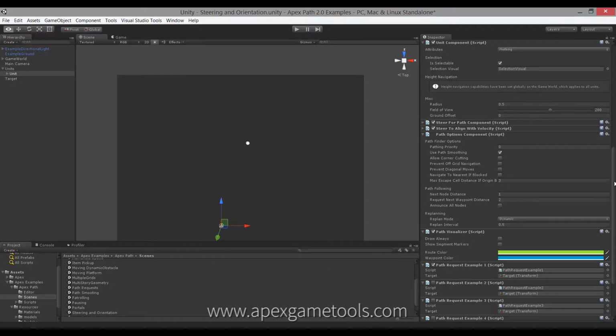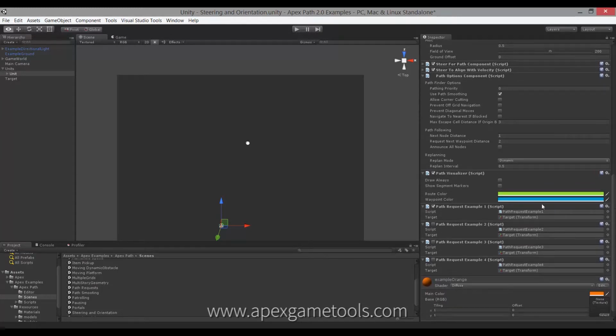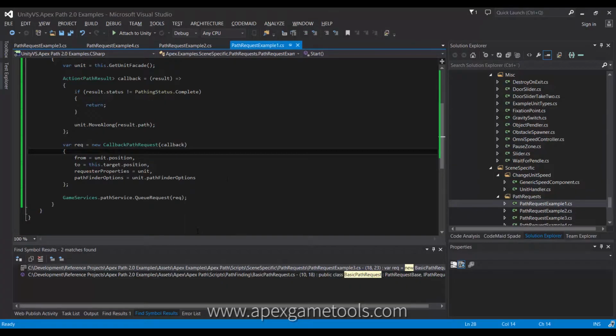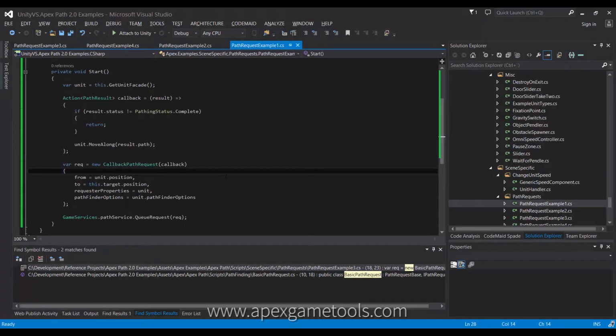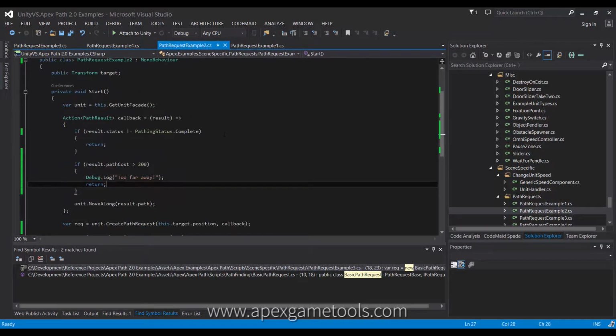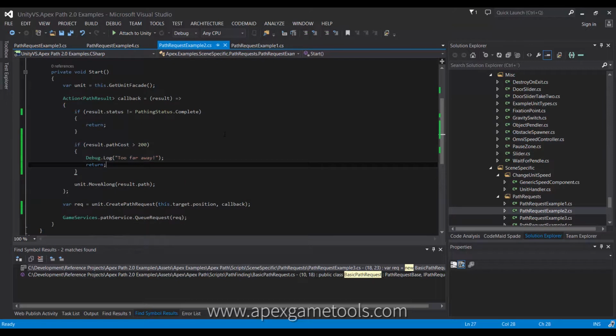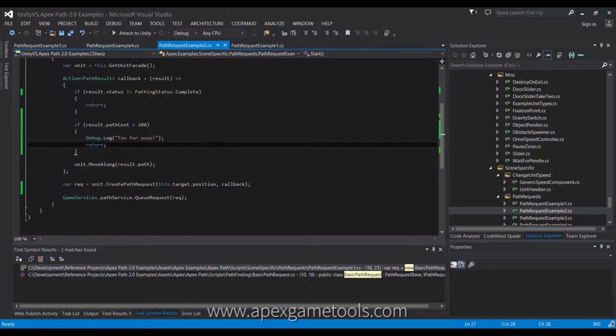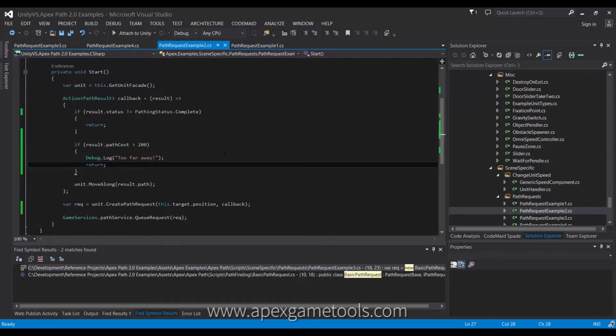So, having covered that, let's move on to another example. This is basically just a simpler way of doing this. In example 2, we have the exact same thing we want to do. We've adjusted the callback a little bit. I'll get back to that in a second. But the request creation itself is a bit more simple.